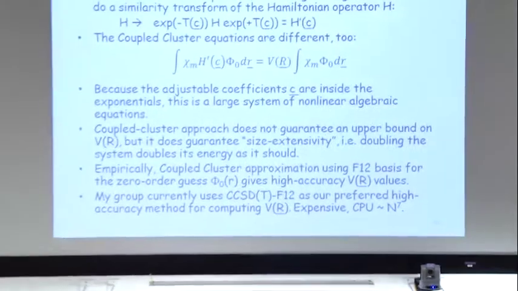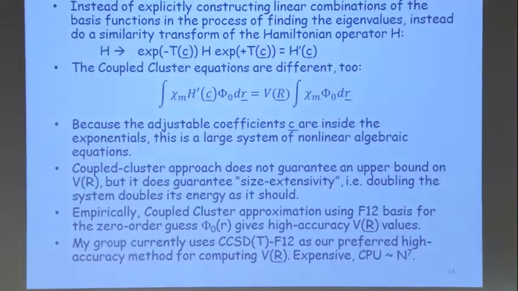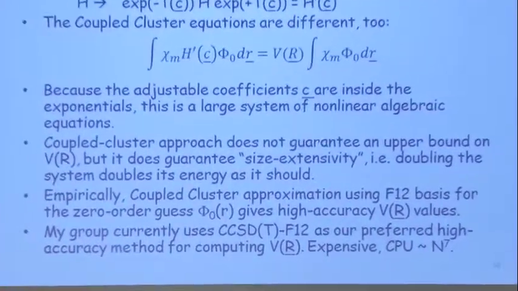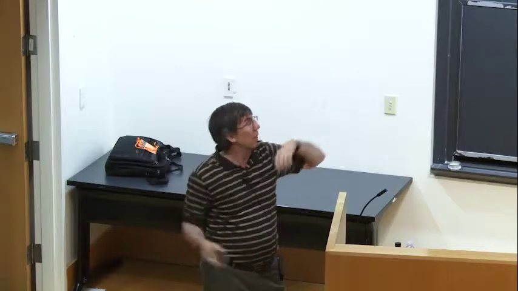But it does guarantee this other property called size extensivity, which means that if you replicate a system, so you have a pair of molecules instead of a single molecule, you'd expect the energy value should be twice the potential energy of this one plus the potential energy of this one. But it turns out that the previous variational method doesn't do that. It gives you an energy that's actually a little bit lower than double the before, which has totally confused people for a long time. But this one is guaranteed to satisfy that property.